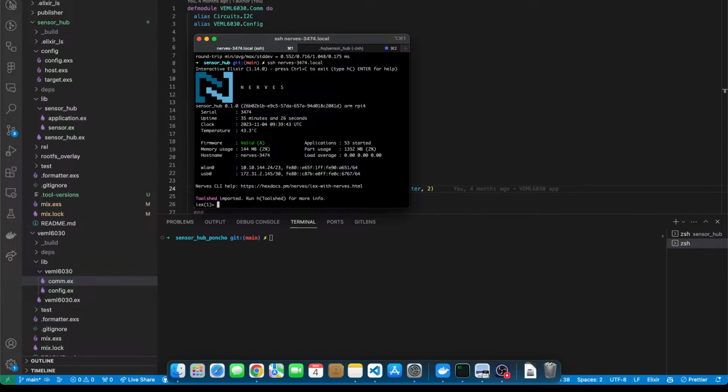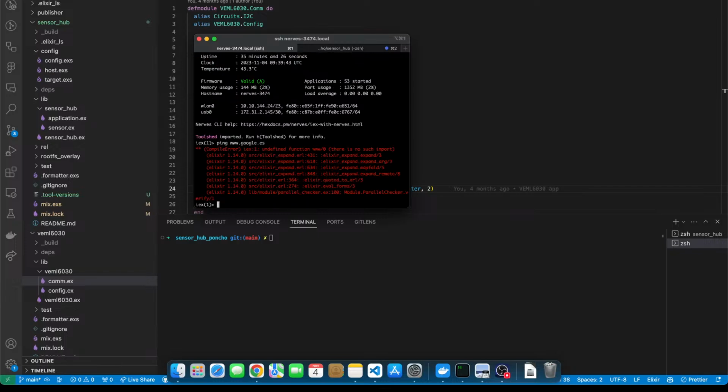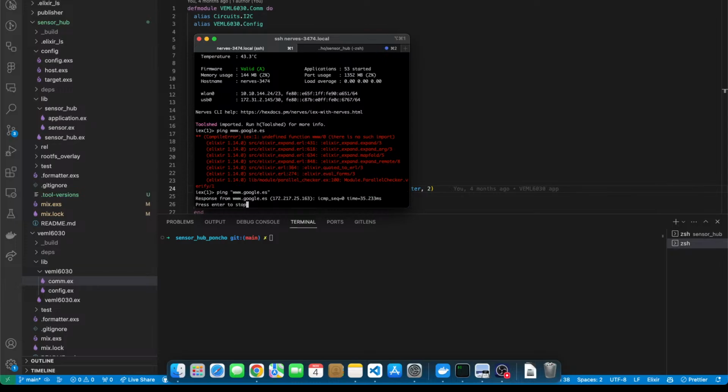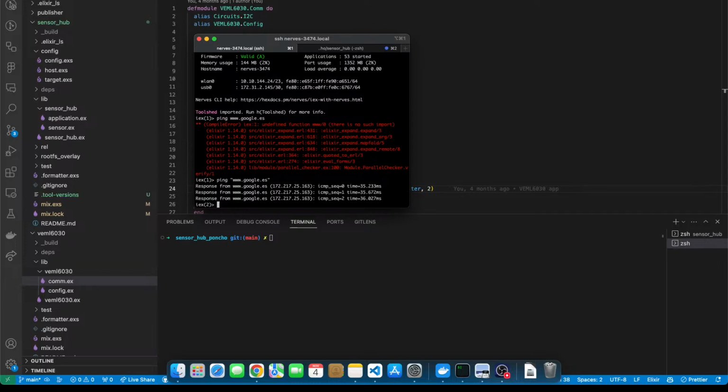First of all, we can check if I have connection to the internet. I should, because I'm connected to the Lunit Wi-Fi. Okay, yes, I do. Nice, we have internet connection.